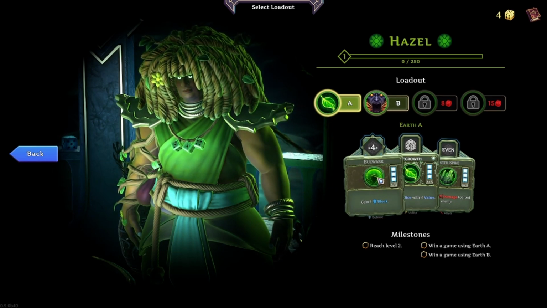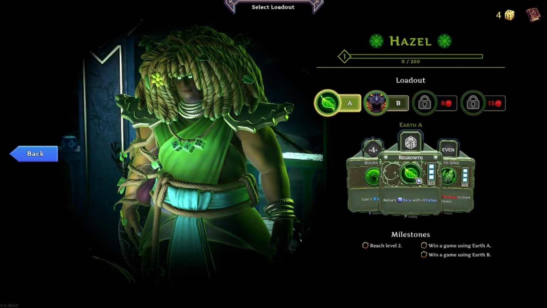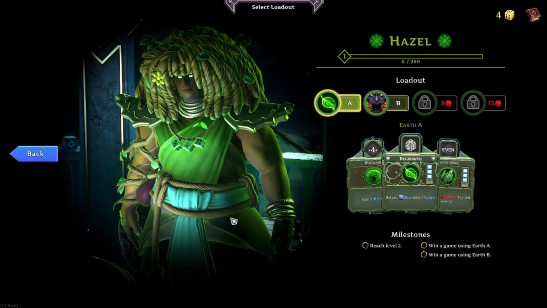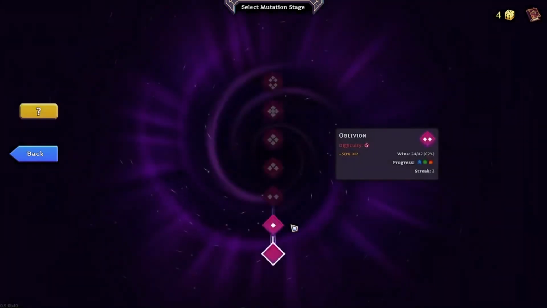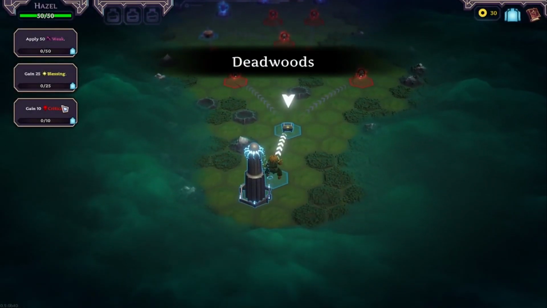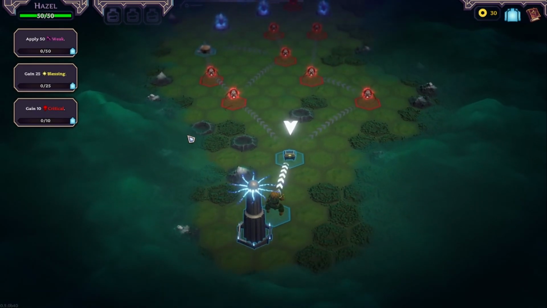So for this guy, it's a countdown. We get 4 block. Return dice with -1 value. And then deal damage to front enemy. Alright, let's give it a shot. See how it goes. Don't really know what to expect, but the 1 makes it seem like we want to be re-rolling a lot. And then we have critical, blessing, and weak on the side.